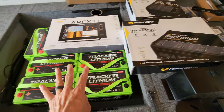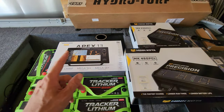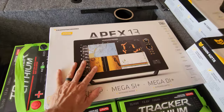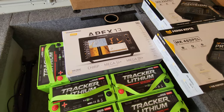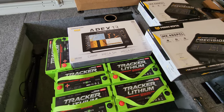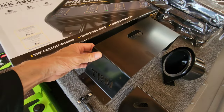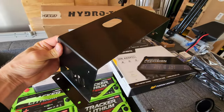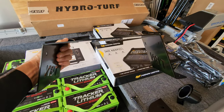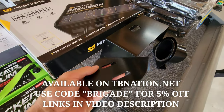The four-bank charger covers the four batteries in the back; the two-bank charges the one battery up front for the graph. Speaking of which — the Apex 13 Humminbird. I'm not going to tell you what this thing cost, just Google it. This is going to be the most expensive, nicest graph I have ever installed. And to mount that graph, we're going to use a Tiny Boat Nation Outdoors graph tower. Nate really came through on this — bad to the bone.